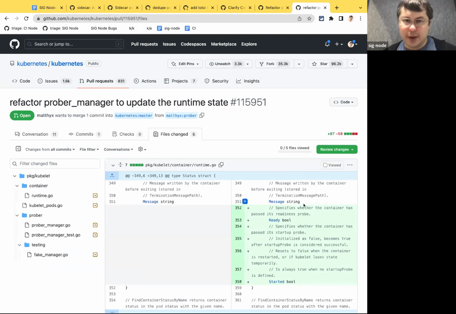Okay. And I see that you made it non-pointer, assuming that it will initialize with false. So now we don't need this other PR that you had, right? So now we always have it as false. I think yes. That's why I did it this way. It makes no sense to have a pointer here. Yeah, absolutely. Okay.